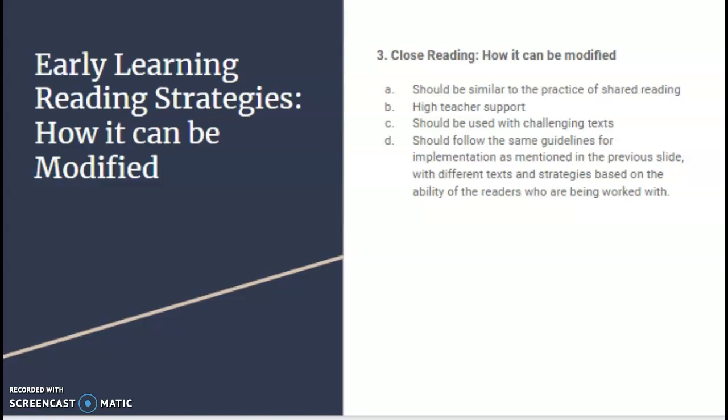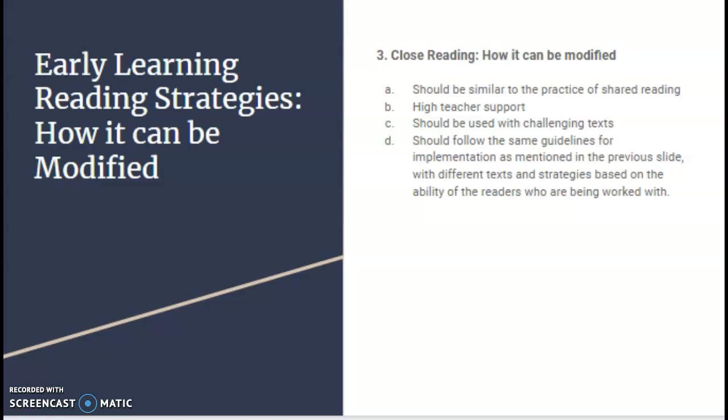And actually, based on the level of your students, their ability level, you can steer further and further away from shared reading as they are able to do so. This strategy includes a lot of teacher support, especially at such a young age. It should be used with challenging texts. It shouldn't be used with texts that are not challenging for students.